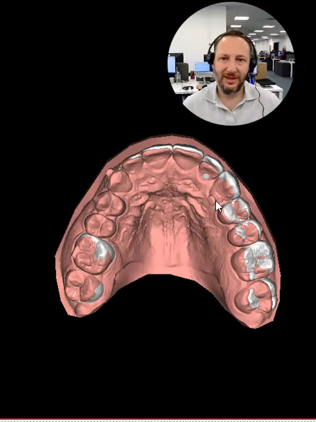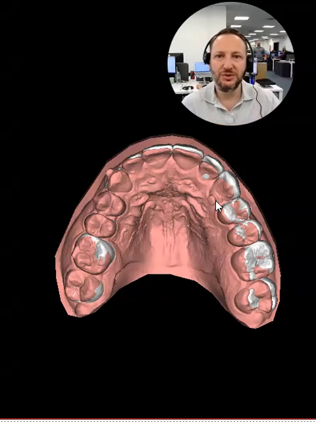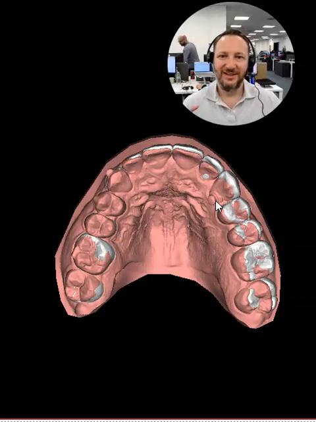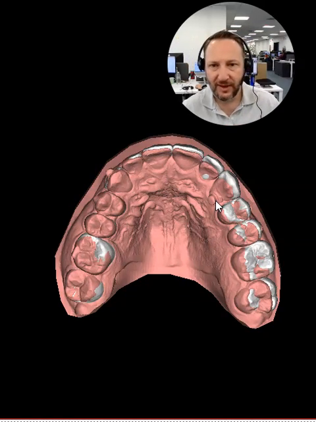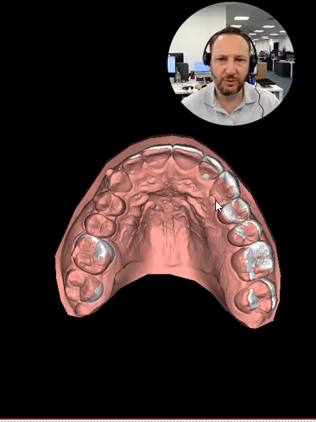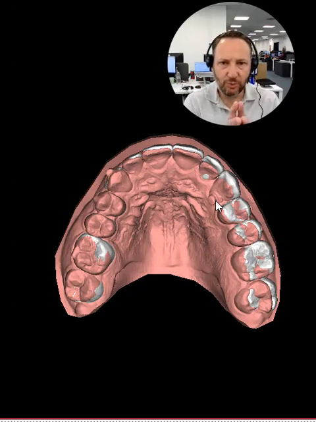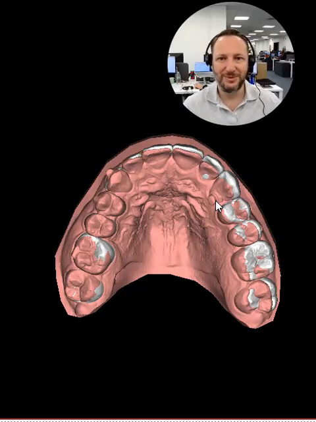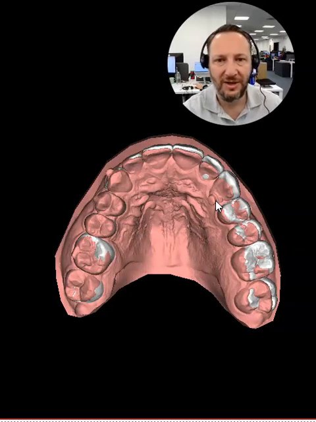The number three is exporting these decisions to the software you're going to plan ortho in, the Clincheck in our case, so you can use this reference to better move teeth to this ideal final position with more accuracy. And the number four is to use this reference of the final position that we planned to do a quality control, to validate and to be sure that we achieved or not this final position, to explain to the patient that we need more ortho sometimes, and this is very, very interesting.